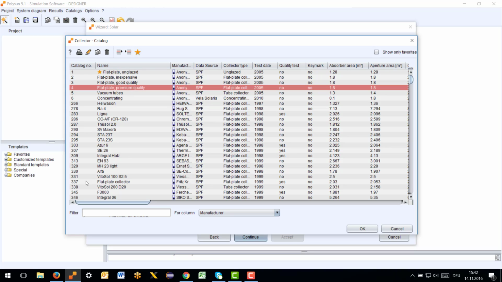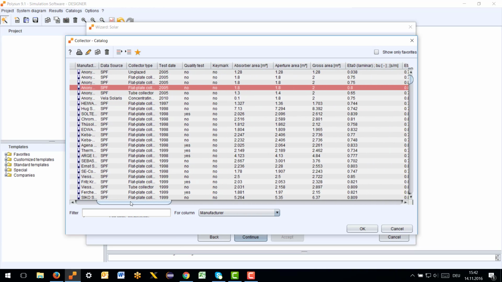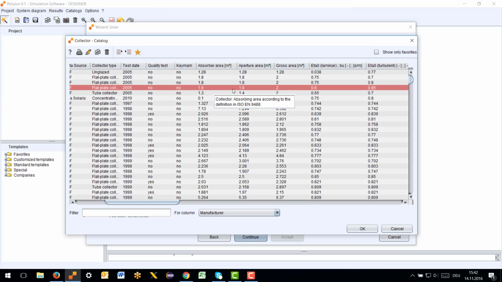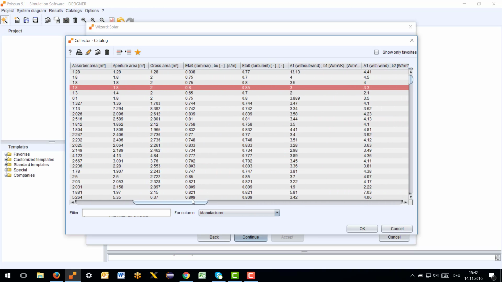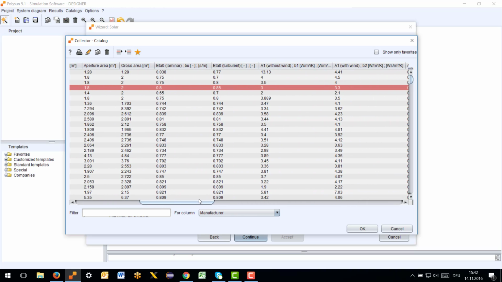If you are interested in what kind of physical parameters we have here, you can check the absorber area, gross area, and the efficiency of the collector. So all values which describe this component you find here in the database.